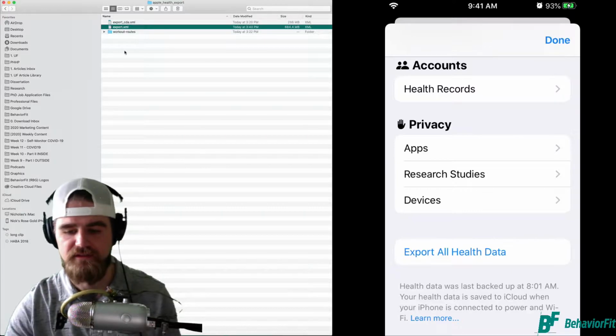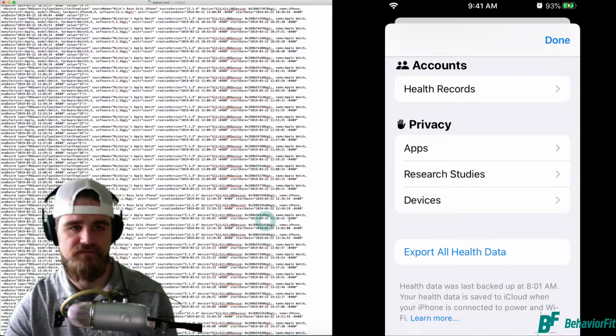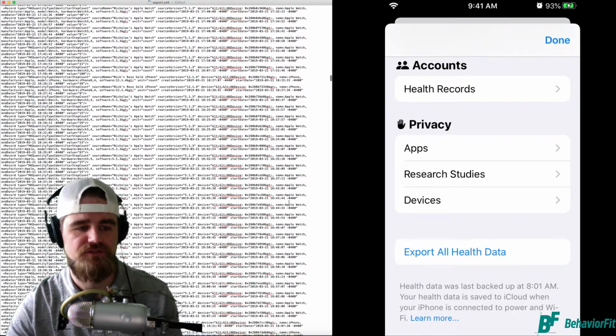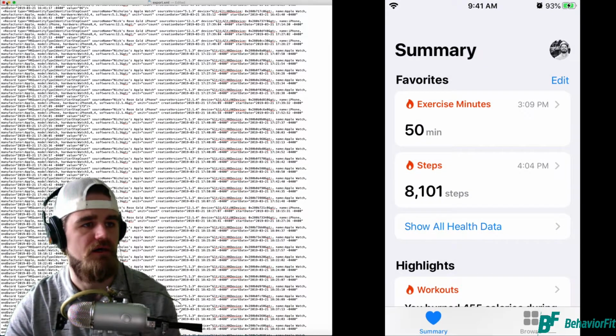Technically, I couldn't get it to open very well. Eventually I figured out you can open it, but it's just strings and strings of data, not friendly to work with.